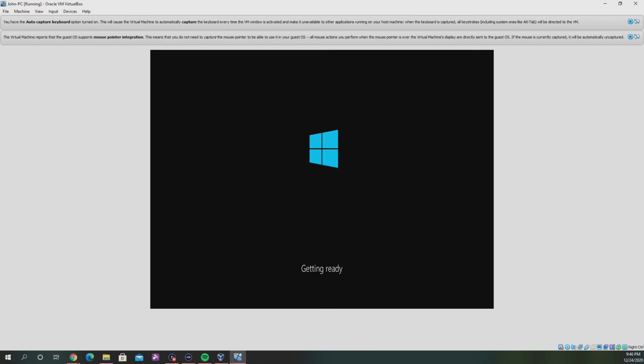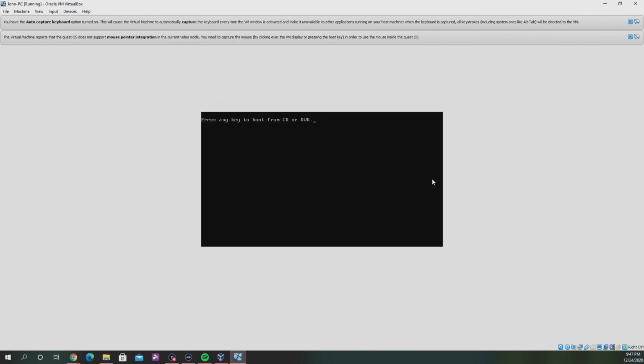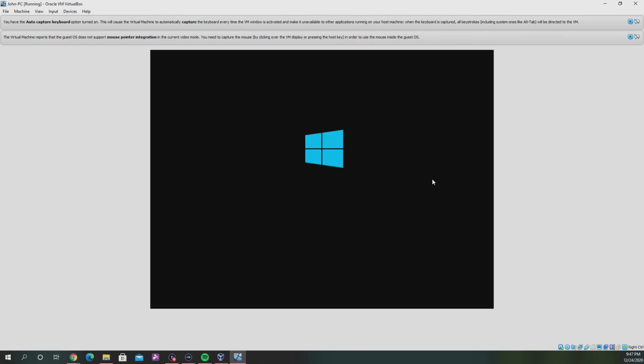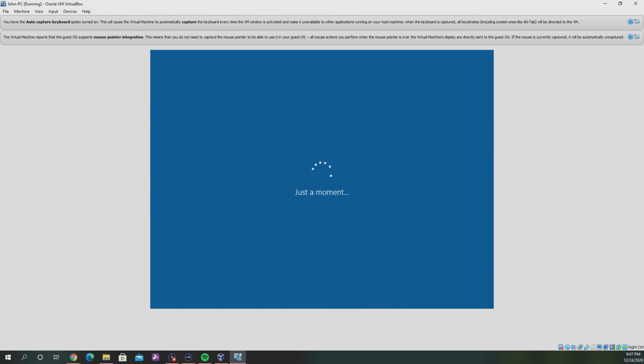Again, I'll go ahead and fast forward all these boring parts. Who likes to wait for a computer to boot for its first time? And don't worry about that. Again, it's just finishing up the boot process on your machine. Sometimes it does give you little error codes like that, but it's just doing the normal install. Everything looks good so far.